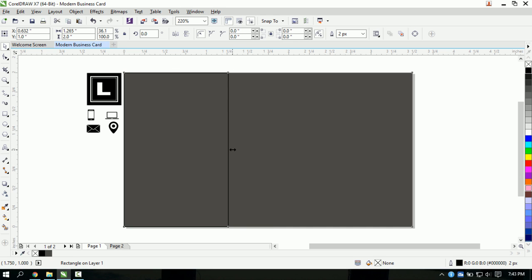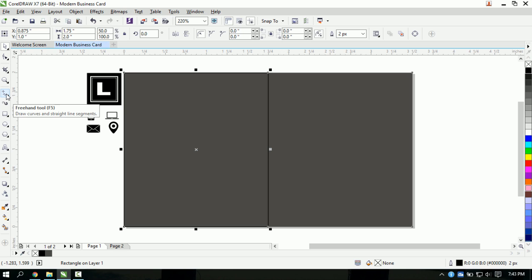So once we have that, you can now start designing your business card. So this rectangle that we created, the second one, we're going to adjust it till it snaps to the center. So I'm just gonna move it until it snaps to the center, as you can see, just like that. And once it's there, I can just go ahead and use the shape tool to manipulate the overall look of that shape. So before I do that, I need to create a guideline where I can more like center everything from, or where I can develop everything from.